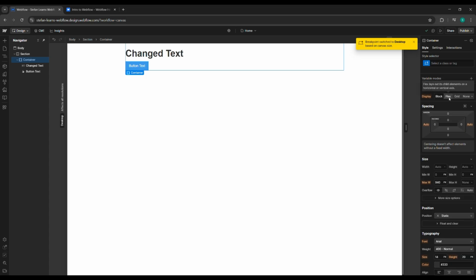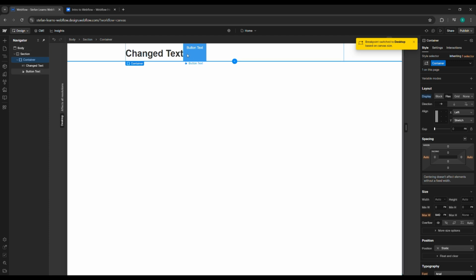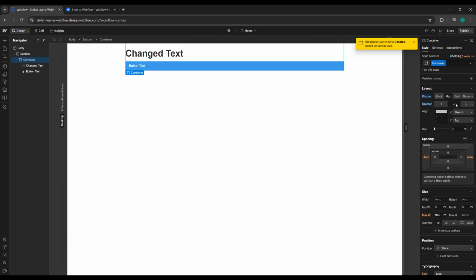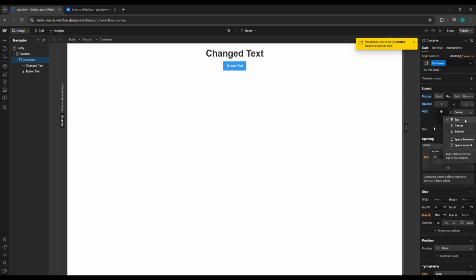We saw this in the tutorial. Press flex. Now they are aligned horizontally. If you press the direction, it will be vertical. And with these options here, we can center it. Then we can center it. And it's aligned.